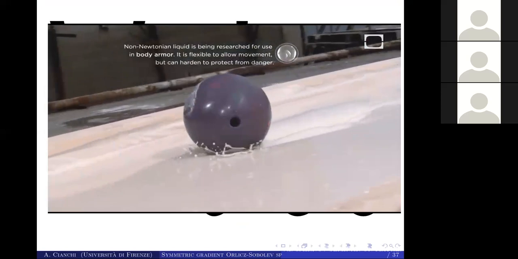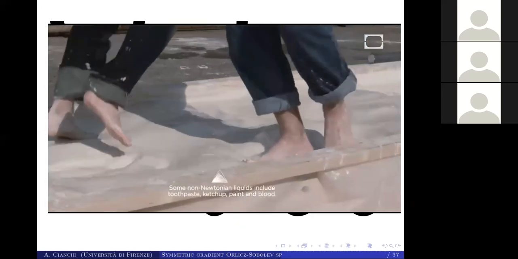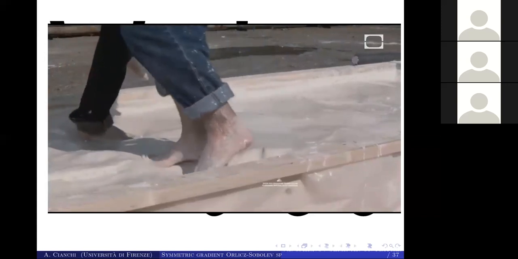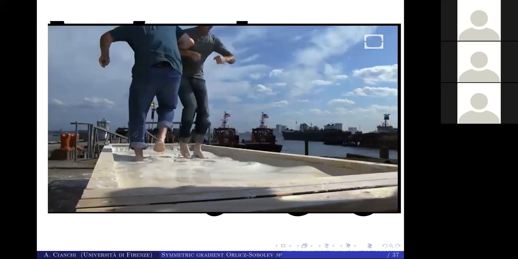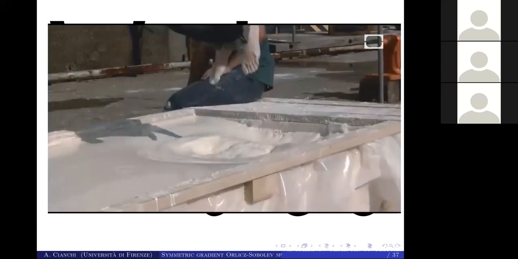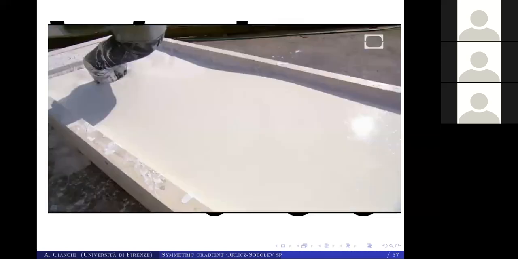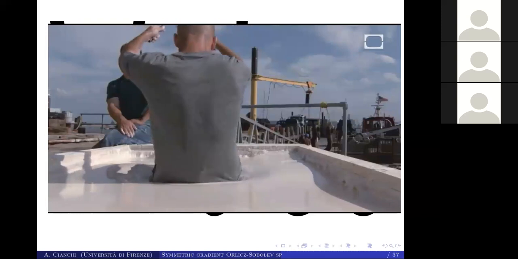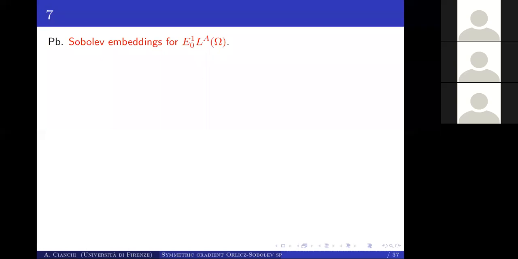So here is a video where you see this is a fluid, and this ball is floating on the fluid because it's going fast. And these people are jumping on the fluid, so there's a high pressure on the fluid which responds by making them not sink in the fluid, as you see. But in the end, you will see if they stop, they immediately sink. So the response of the fluid is different depending on the pressure which is on the fluid itself. And these have an exponential growth in the model.